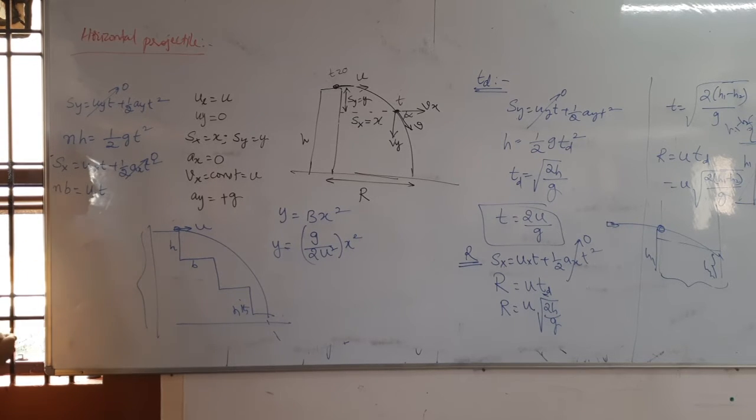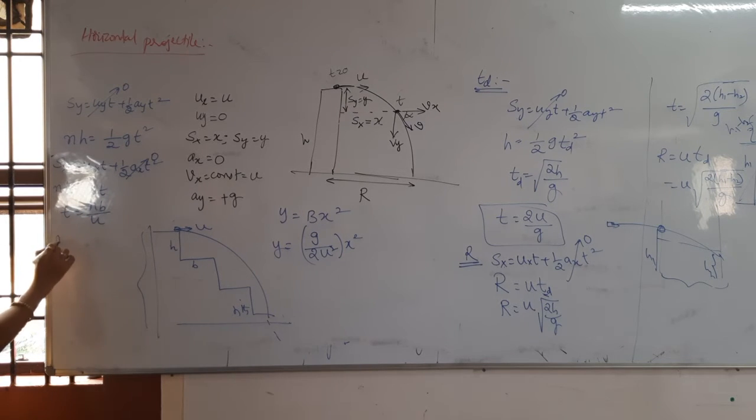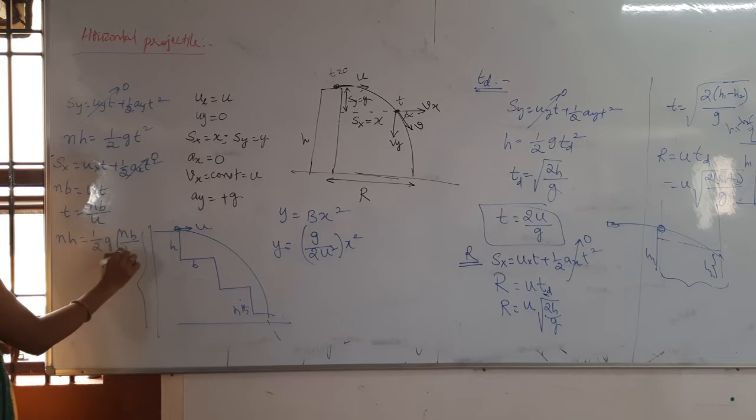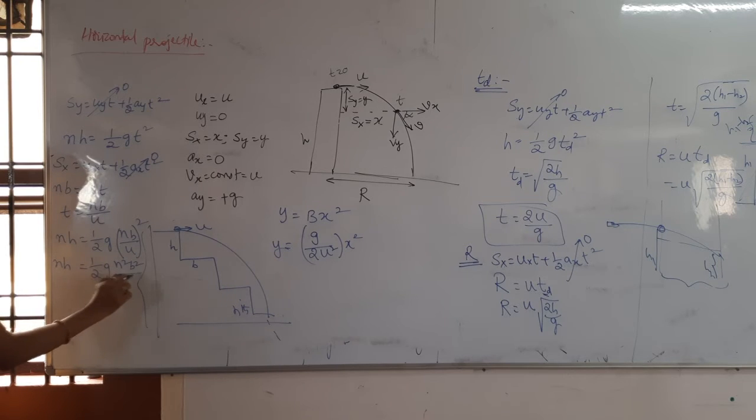Then I want to remove the t. Anything you can cancel, but you have to find out the n value. For that purpose, I will write t is equal to what we will get here? nb by u. Substitute in this equation. That is, nh is equal to half g into, in the place of t what can I write? (nb by u) whole square. Okay. Then nh is equal to half g n square b square by u square. Then what will get cancelled here? n gets cancelled. That's it, no? Then n, number of steps, is equal to 2hu square by gb square.